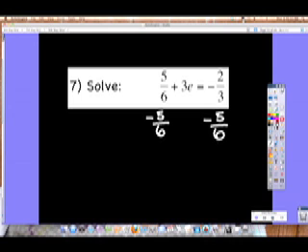Okay, Ivan, what's going on with this 3 and this E? How do you get rid of it? Perfect. So he said they're timesing them. So since they're timesing, inverse operation, divide.